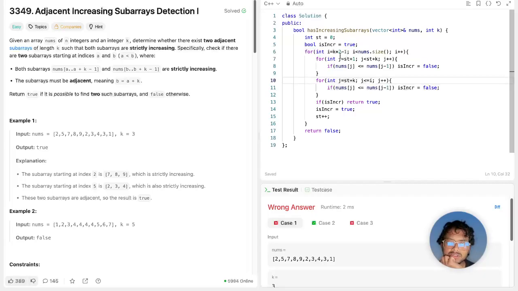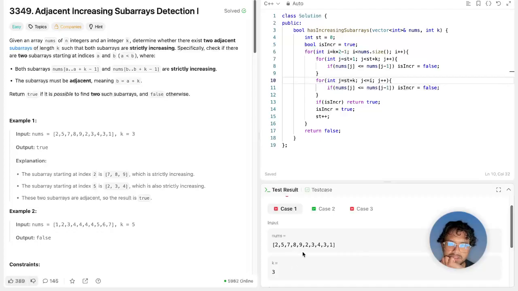I'll start from k into 2 minus 1. So in that case, I'll start from 5, here. Should check from 4, yeah, 3.